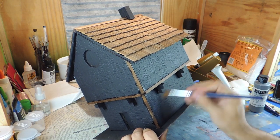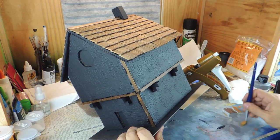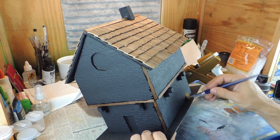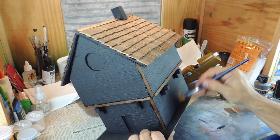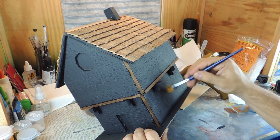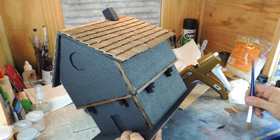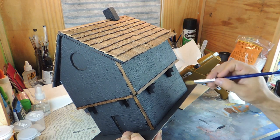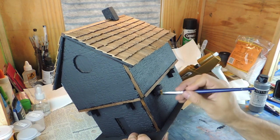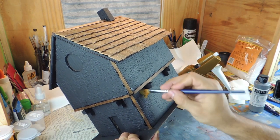If you put too much paint on there at one time, it's going to smear all over the place and get all chalky and nasty. This will still get a little chalky, but it's not as bad, especially if you put super light coats on it. You see, it's not really covering just about anything. And dry brushing, if you didn't know, is taking paint without diluting it and putting a little bit on your brush and then wiping your brush off on something that can soak up some of the paint. So all you're left with is a pretty much dry brush, but there's still paint on there, just a little bit. And when you pass it over an item, it's only going to paint the raised edges and leave all the crevices alone.